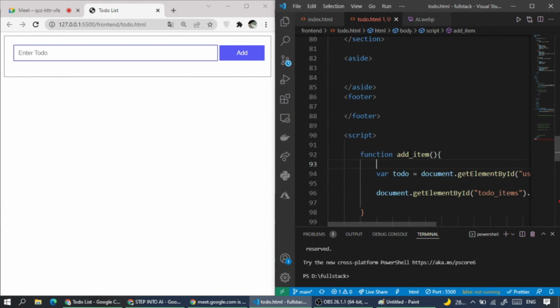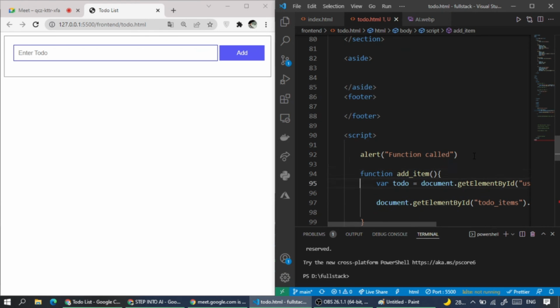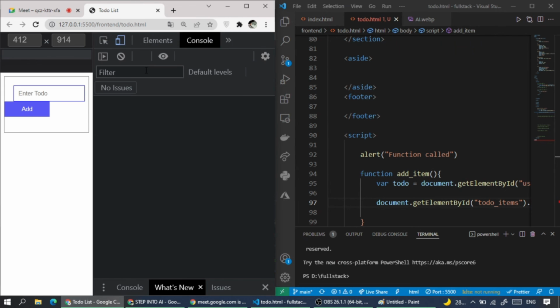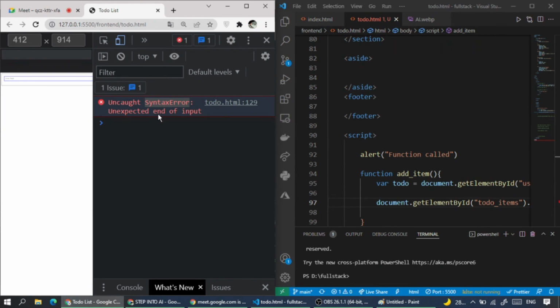Let's take an example. I'll say alert function called. So initially, when we reload the page, that alert was getting executed. Alert function called and function addInput. If the alert is not coming, that means there might be some error. See here, unexpected end of input.